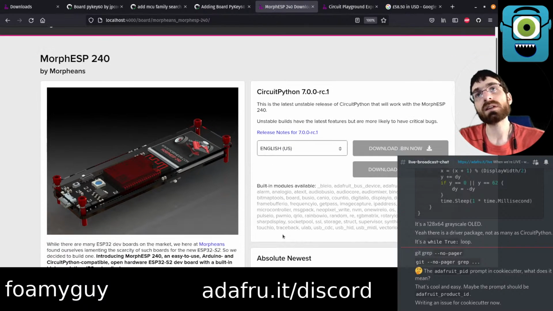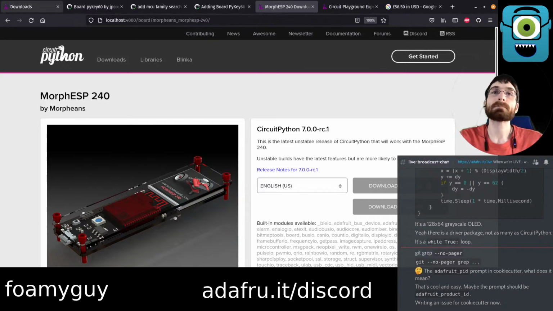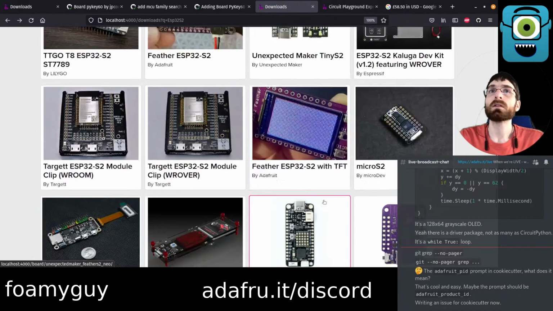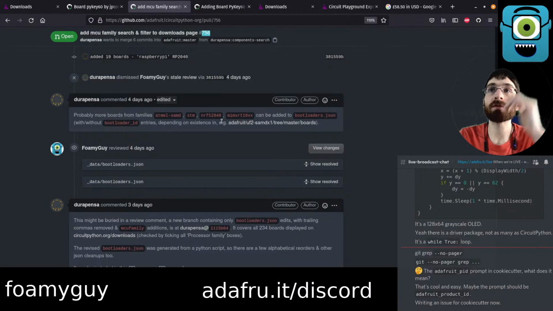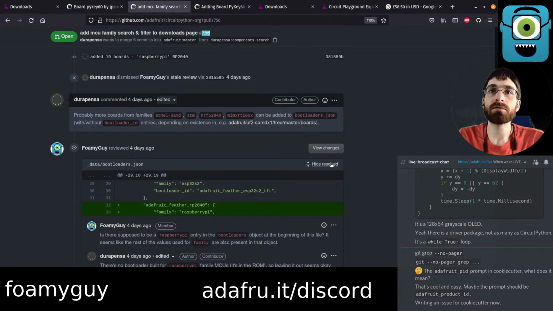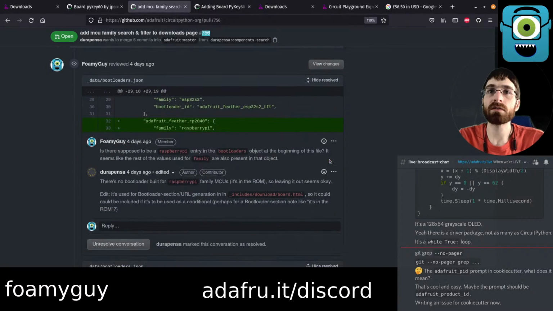What is that thing? Goes inside a robot, it looks like. That's pretty cool looking as well. Okay, let's see what else, if they said anything else changed in this. The functionality seems fine to me. I left a couple of notes last time. There's no bootloader for Raspberry Pi.